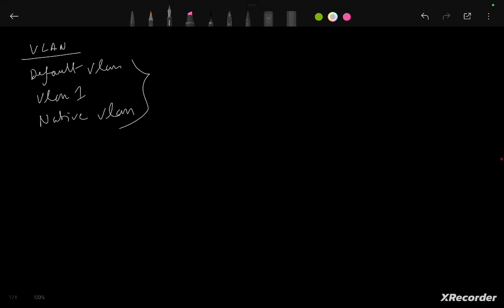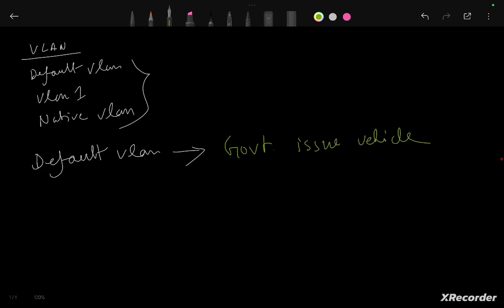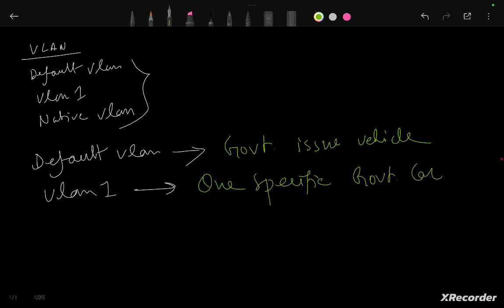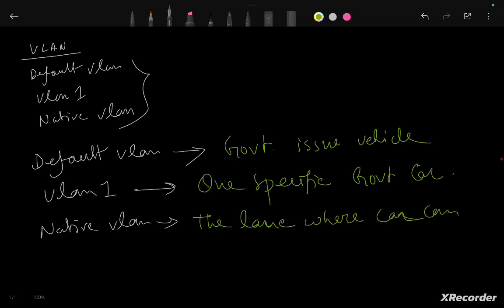Okay, so default VLAN, if I give a layman example, you can say it's a government-issued vehicle. And VLAN 1 is one specific government car. And native VLAN, you can say it's the lane where a car can go without toll, without toll, that is untagged.